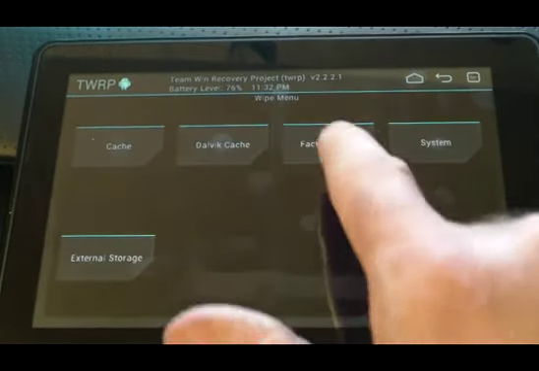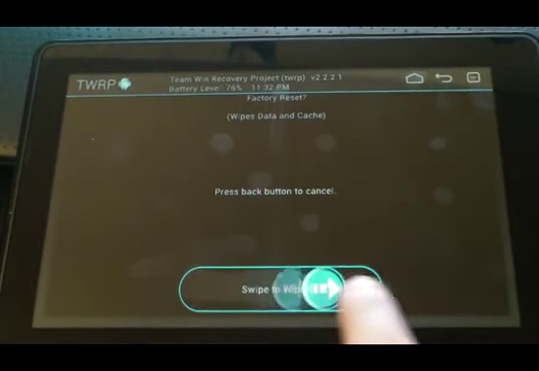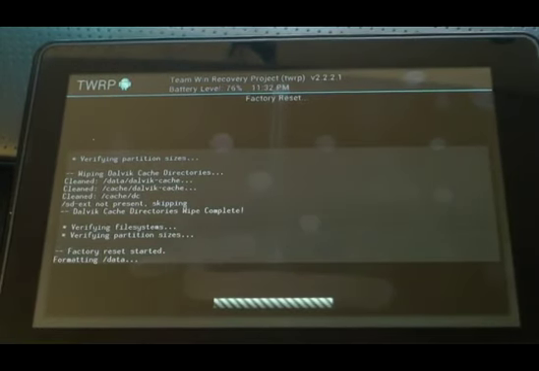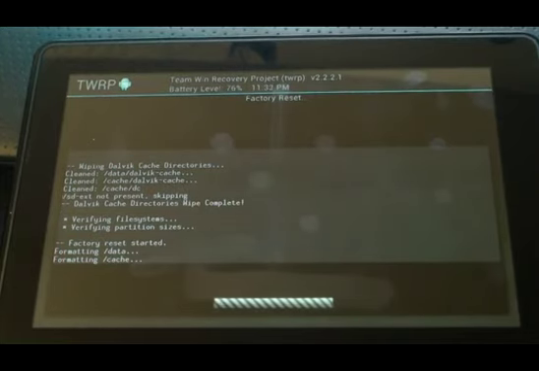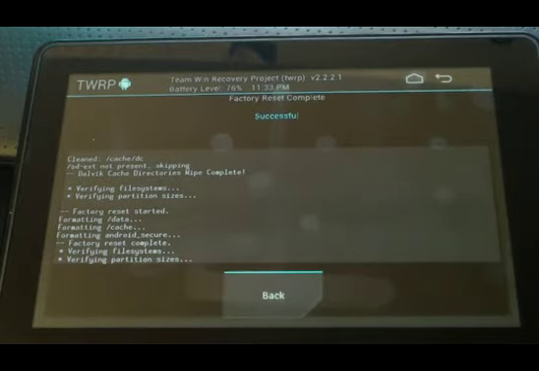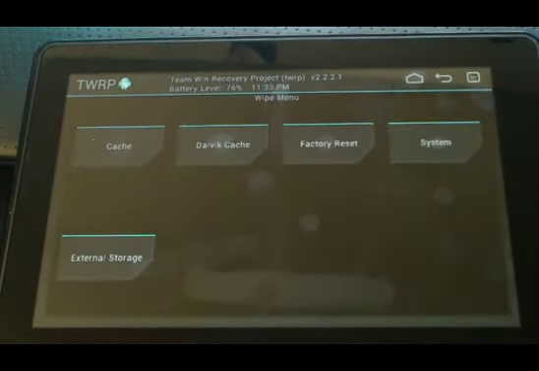You'll hit back, and then you'll choose factory reset, and you'll swipe to do that. Those are the 3 things you need to do, and I think you can do them in different orders, but I would recommend doing it in the same order I did it in. Then you go back. And at this point we've got a fresh device.